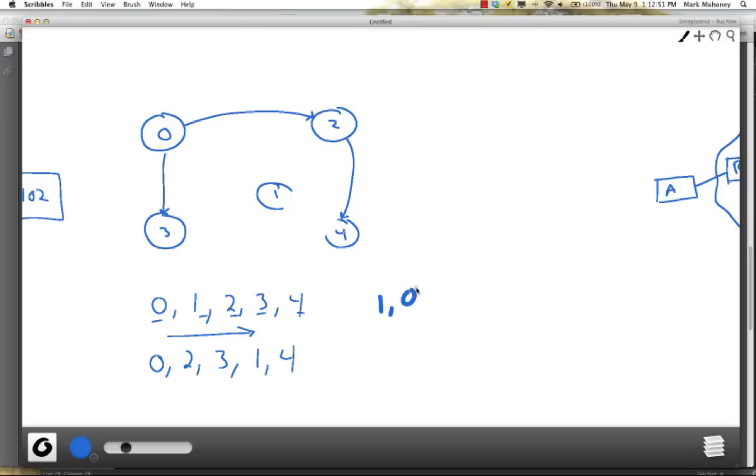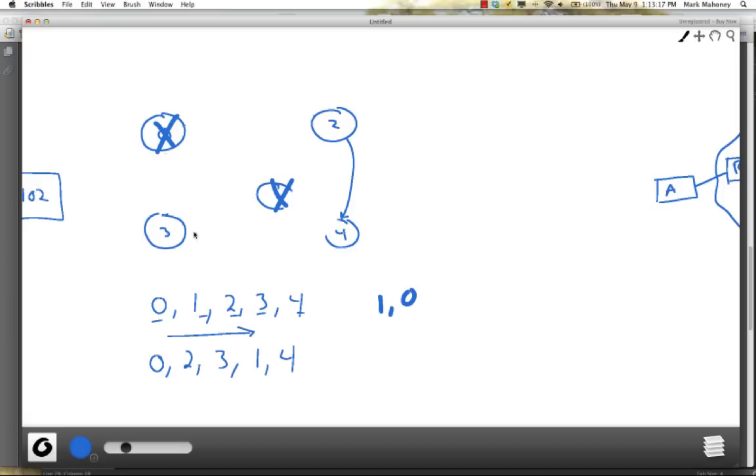Then I'm going to remove all of its outgoing edges. Here's an outgoing edge of 0. Here's another one. Now I'm going to repeat the process. I've handled this one, and I've handled this one.